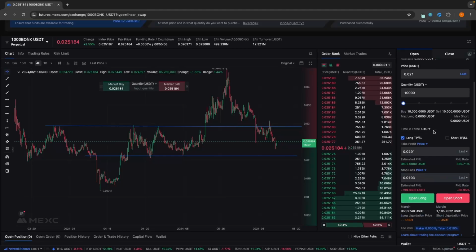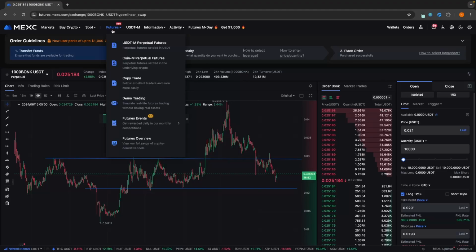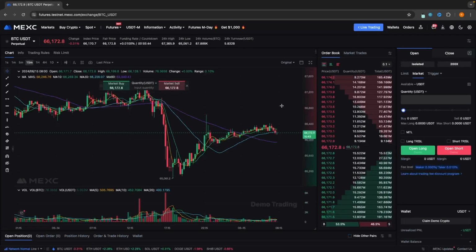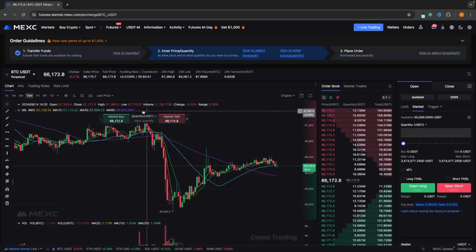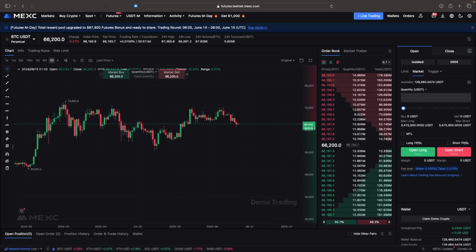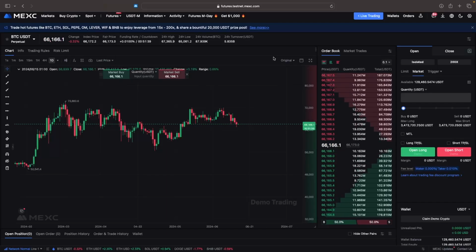Now, what I would recommend if this is your first time ever trading futures is MEXC has this awesome feature, if we go back up to futures, to do a demo trading. So we just click into demo trading right here. And this is going to give you a demo trading amount that you can trade with and basically practice your trading. So this is the demo trading area, and essentially you can just trade with fake money, just numbers on a screen, and it doesn't really matter if you win or you lose. So you can basically use this area to make sure that you are getting the right orders in, that you are doing everything correctly, because especially with margin, you don't want to be doing this the first time with real money.